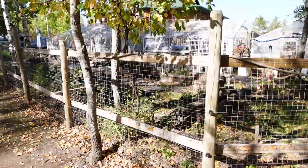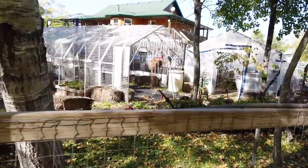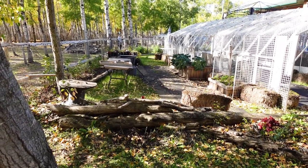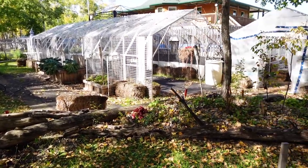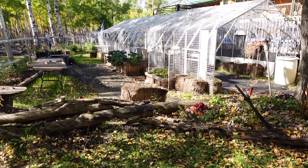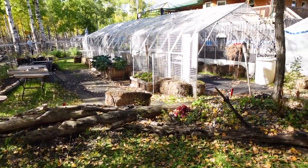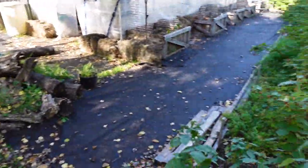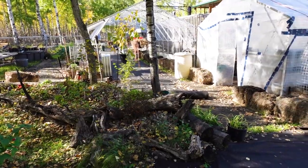The garden is now shut down. Tara was going to do some more prepping for next year. But what she found was some little baby snakes, some garter snakes. They couldn't have been much more than 2-3 inches long. So she decided to stop because when they have snakes, they usually have a bunch of them. She doesn't want to disturb them for their winter slumber. So she's just going to leave this for now and then pick it back up in the springtime. And that includes laying down the fabric like she's done all in here, and then putting the bins in the center aisle and reconfiguring everything here.